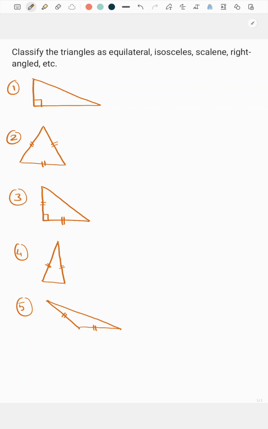In the first example, this is clearly a right angle. It is marked with this right angle symbol here. We have to look for this symbol because it may look like a right angle, but it may not be a right angle unless it is marked as such. Maybe this is an important concept to clear here: in geometry, for these types of problems, we cannot take for granted that something that looks like a right angle is a right angle, or that two sides that look equal to the eye are equal. We cannot assume that. The problem has to specify what the actual angle is.